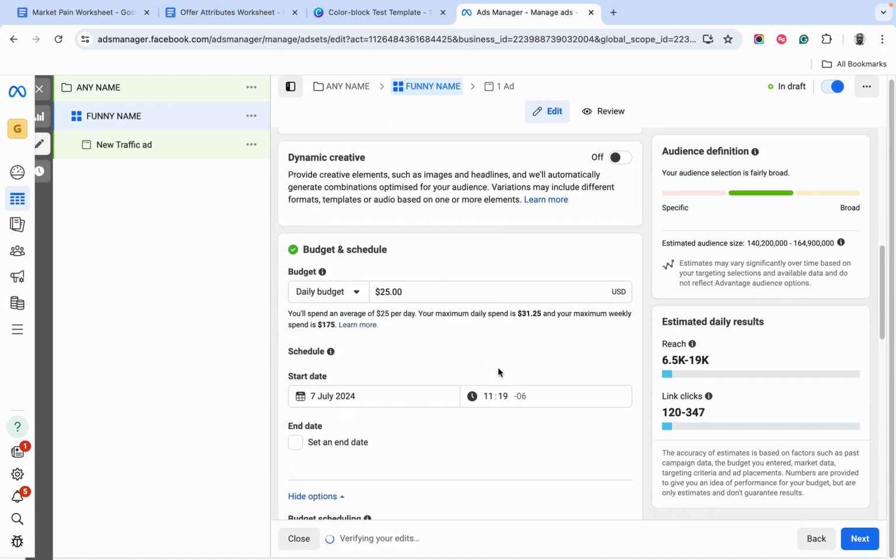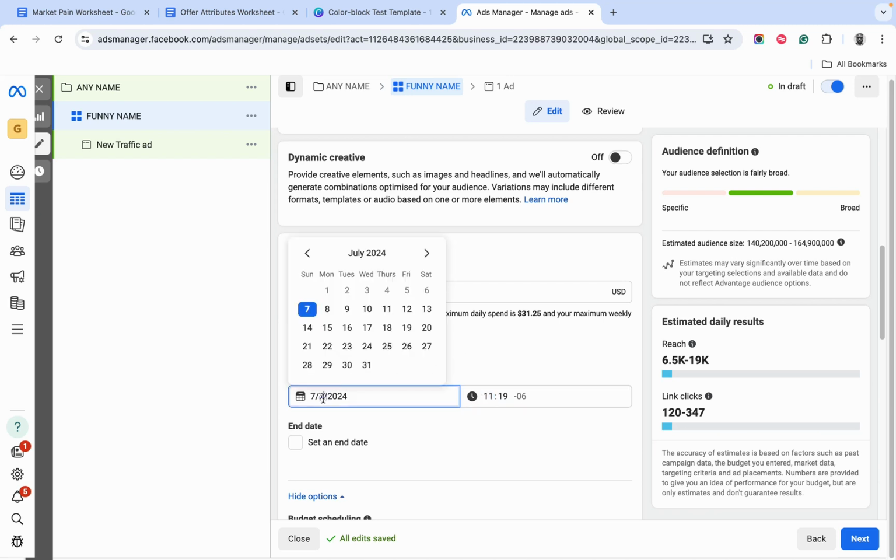The start time, do not start your campaigns when it is too late. Don't start your campaigns after 12 o'clock, or even by this time, 11 a.m. I'm not going to let the campaign start running around this time, because Facebook will try to use up all your money within that time frame, and they will just overspend without you getting enough data. So I always like to start my campaigns on a new day.